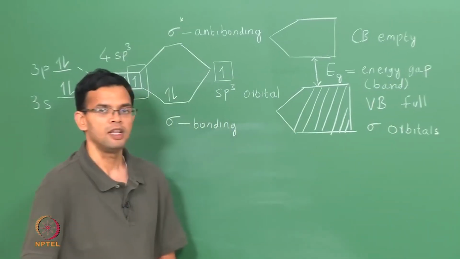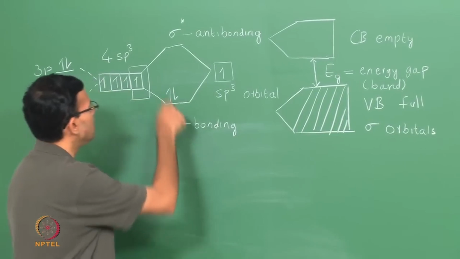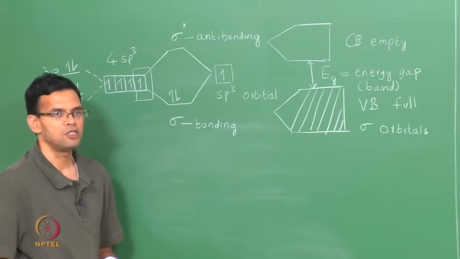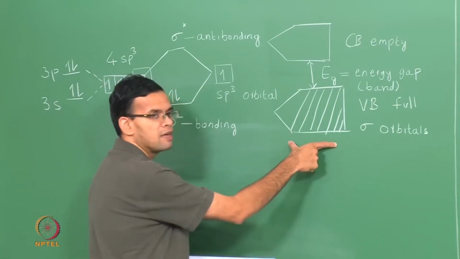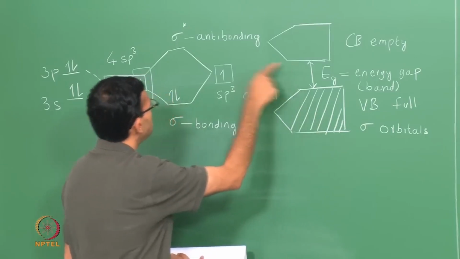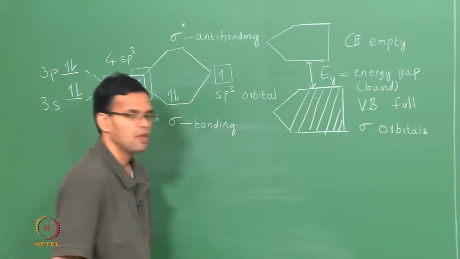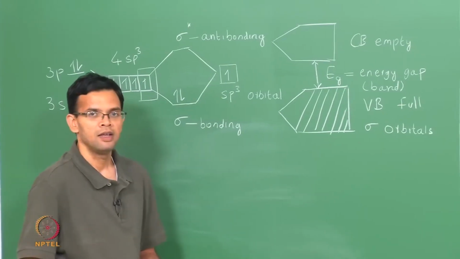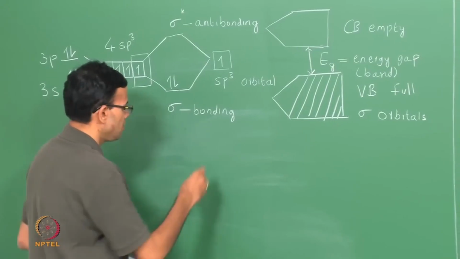So this is the picture of silicon we have from the interaction of these molecular orbitals. So we have a sigma and a sigma star. This just represents one bond. When we have a whole bunch of these bonds in a solid, they all interact with each other, leading to broadening, and finally we have an energy band, the valence band, which is completely full. We have an energy band from sigma star that is completely empty, and then you have a band gap between them. You can once again draw an energy versus bond length plot for silicon, but now instead of having the atomic orbitals, we will have the sigma and sigma star.